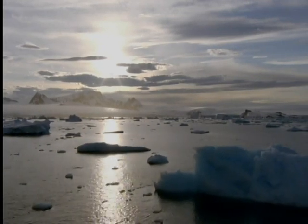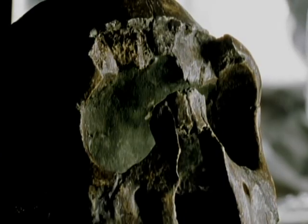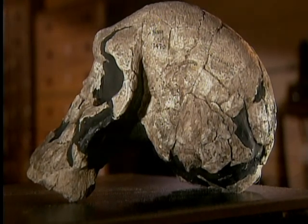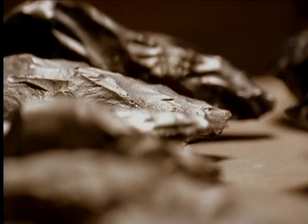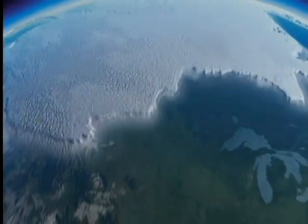This dramatic effect on climate may even have affected the path of human evolution. Fossils found all over Africa show how in the last three million years there appear to have been two great evolutionary leaps forward. The first was the appearance of an ape man with a larger brain, then later came the evolution of Homo erectus, who was the first to make sophisticated stone tools. But what caused these rapid changes has always been a bit of a mystery.